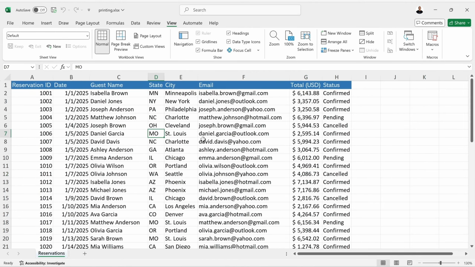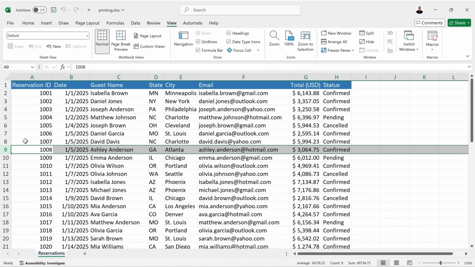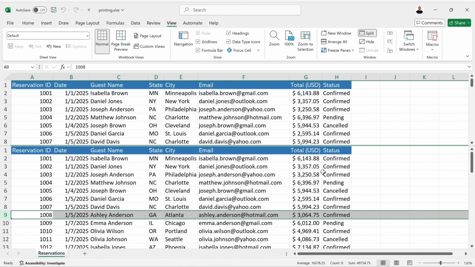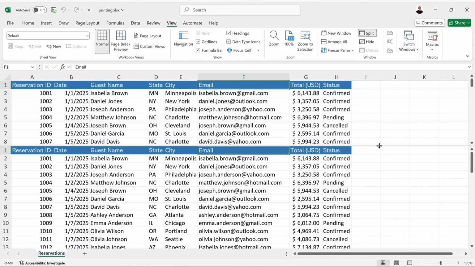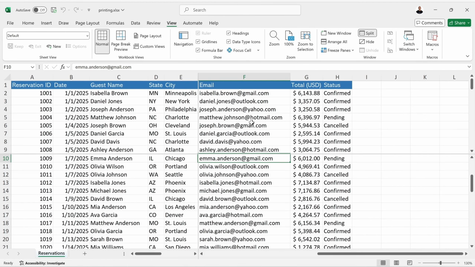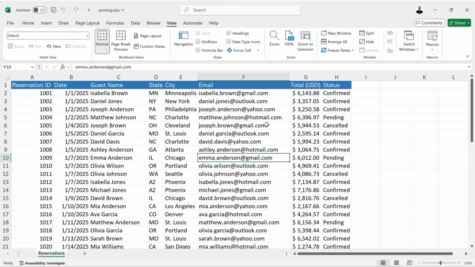This is another important resource you can use. If you select the entire row, it divides one part at the top, another part at the bottom. If you want to divide this in 4 parts, only select one cell and split. Excel divides in 4 parts. If you click split again, you remove this.